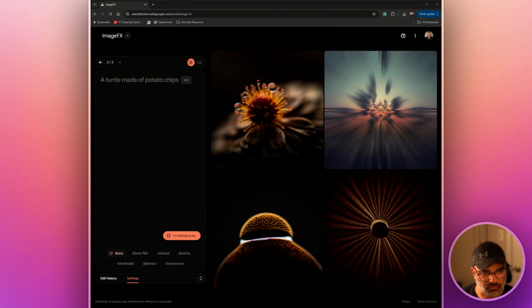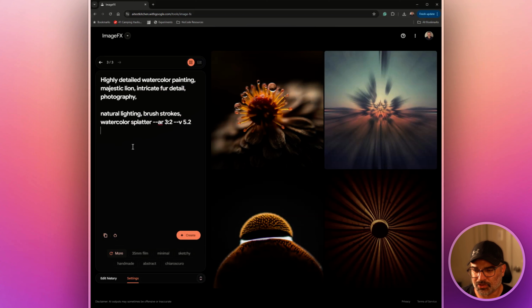Now, it does have the rules. Google's pretty strict. It's got a little better than it was before when it first came out with Gemini, but yeah, you can't really use people's names or brands or anything like that. It really just will give you a hard time. I can show you that later.